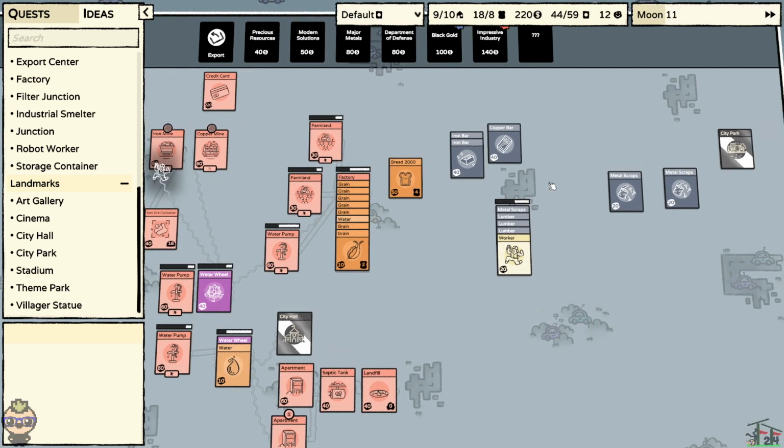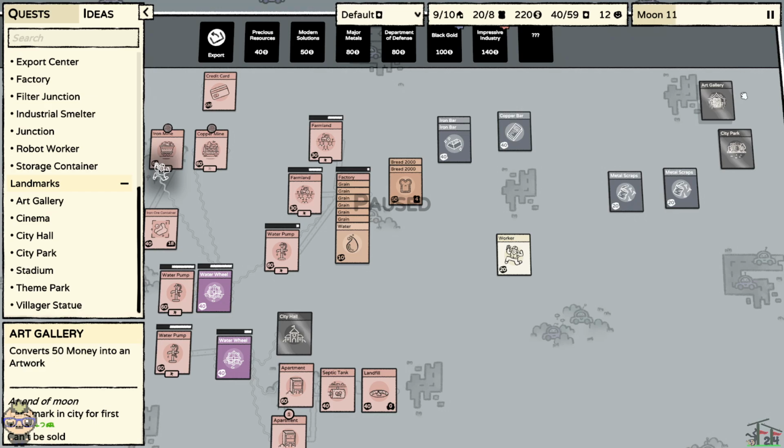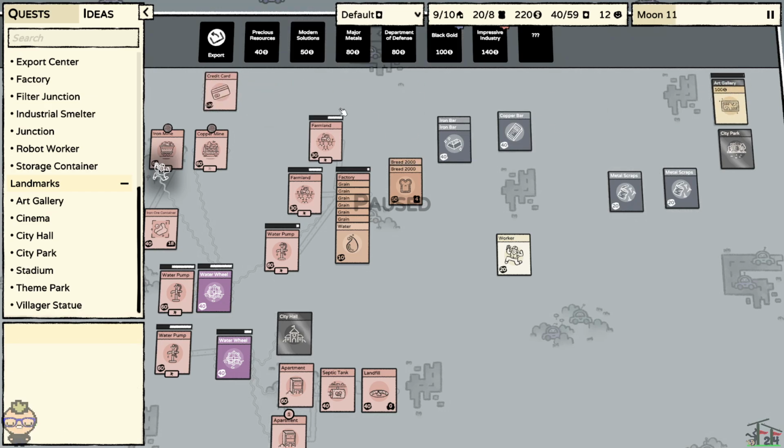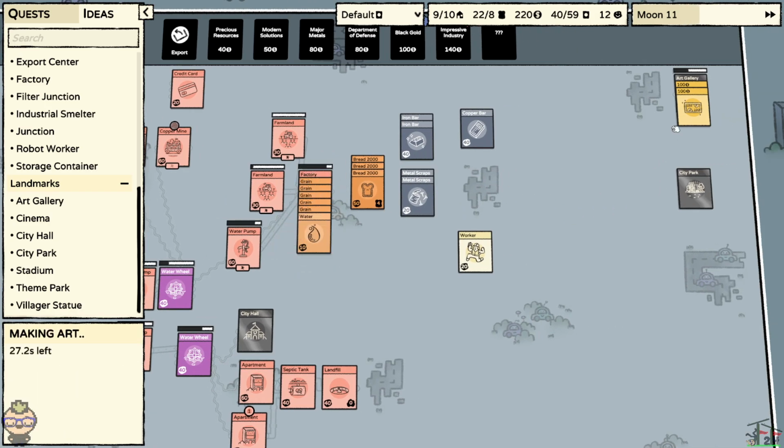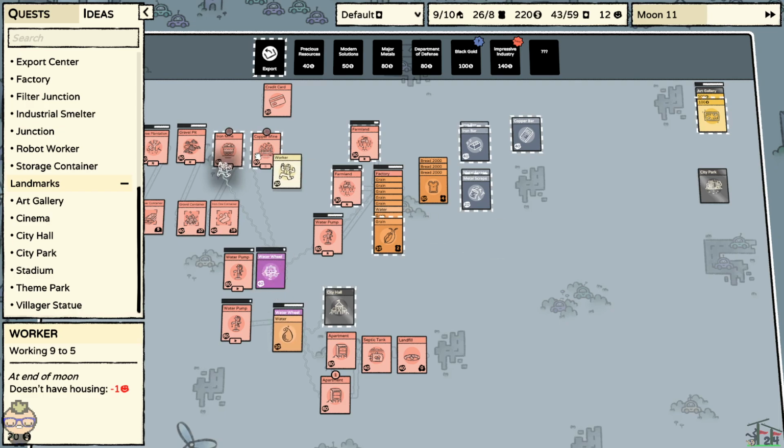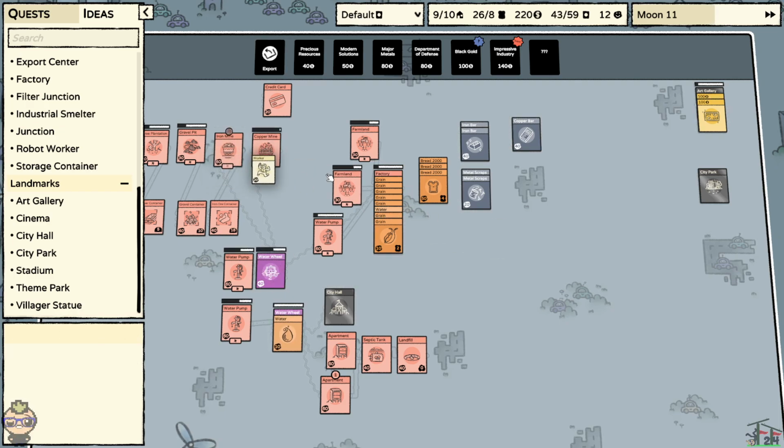We'll produce the art gallery. We'll say, I'm so sorry for everything I've done. Put a bunch of money in there, produce some art, and hopefully all will be forgiven. Also put him back on iron duty, I guess. Actually, I'll put him on copper duty and then give me a reason to make a copper container.